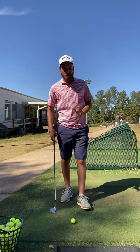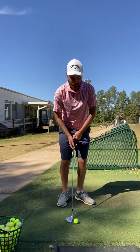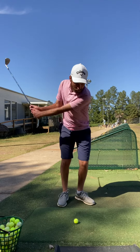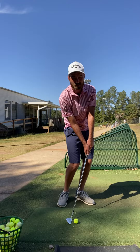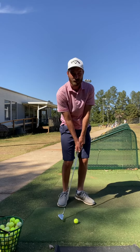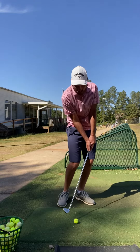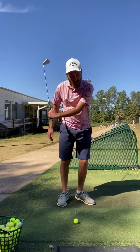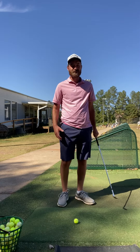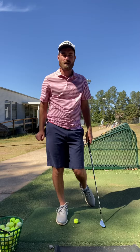So what happens when you really start to struggle with your chipping, you're more than likely having too much of the leading edge digging into the turf or the ground. What's happening is you're probably accelerating too much into the golf ball, and then that speed has nowhere to go — it's just going to go down into the turf, so you're going to get chunks or hit it really thin and skull it across the green.